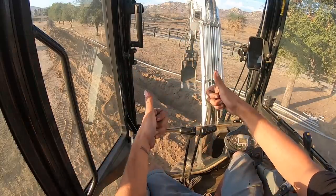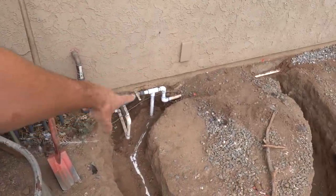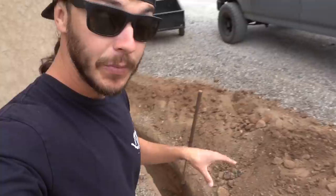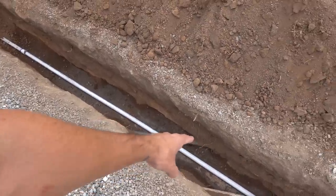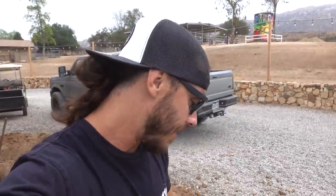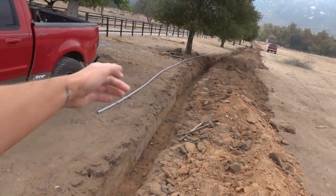Abel went ahead and got the main water connected — it tees off right there, has its own shutoff valve, and it's also a shutoff valve for the guest house. We chose that one because it's the true one-inch line coming off the two-inch main. We were able to find the main water line coming in — that big monster is the two-inch main, and they only used one inch to get main power into the house, which is kind of small. I got pretty much everything backfilled yesterday at least up to the first lift to cover the water line, and then we're going to throw our electrical conduit on top.